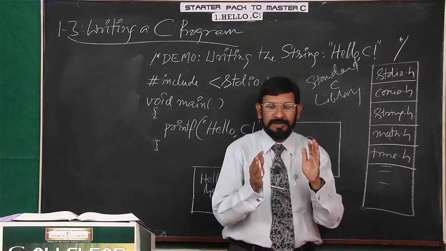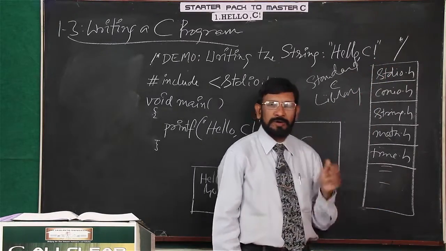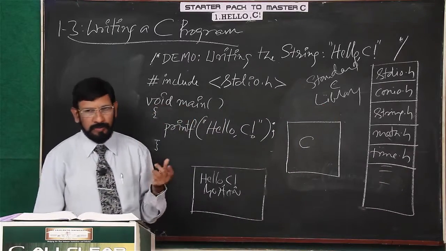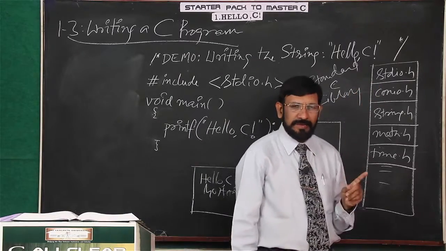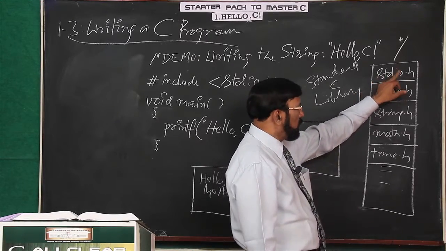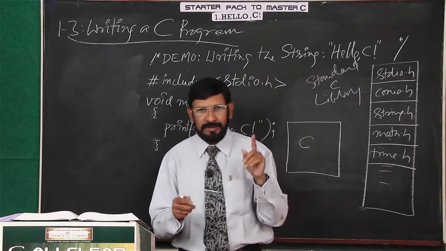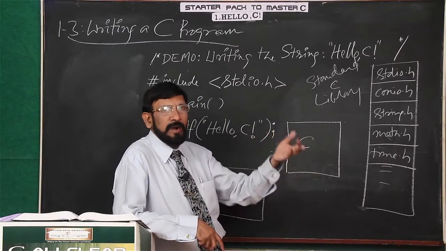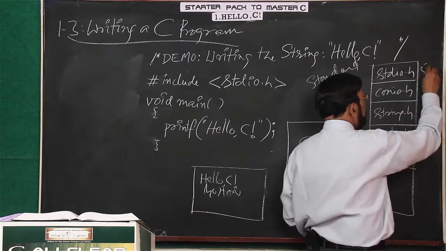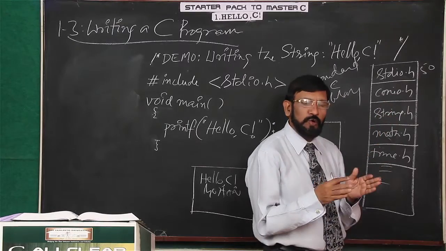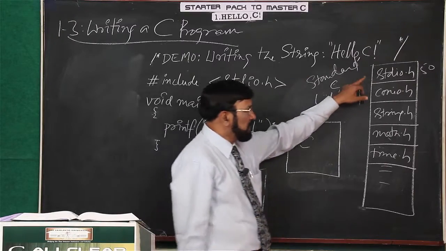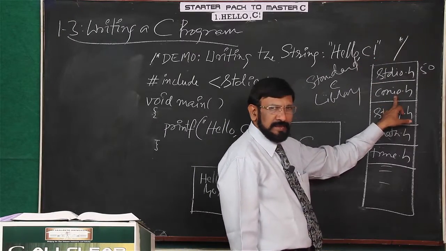Each shelf has a set of functions. stdio.h: std means standard, I input, O output. Standard input device is the keyboard. Standard output device is the monitor screen. Standard input-output stream oriented functions, that is keyboard and monitor screen oriented functions, are stored here. Around 50 functions are here. conio.h: conio means console. Console means again keyboard and monitor screen, and the functions not covered by stdio.h are stored here.